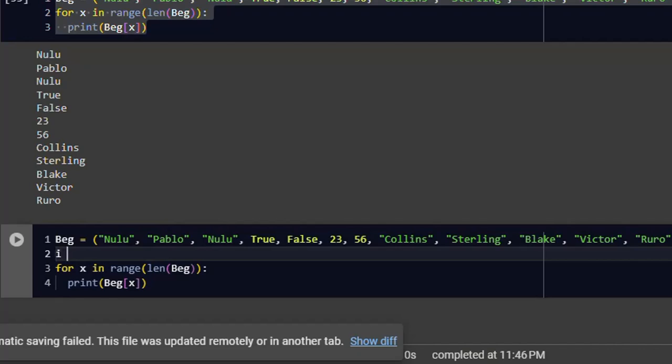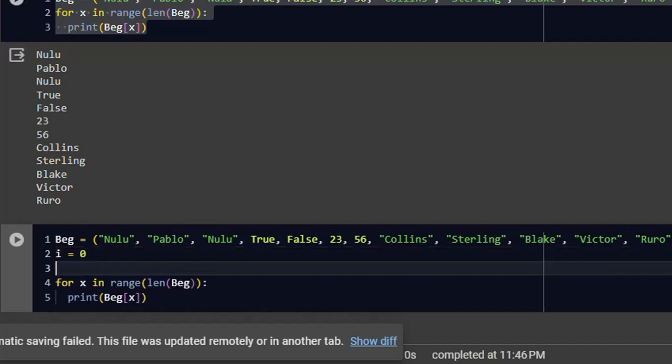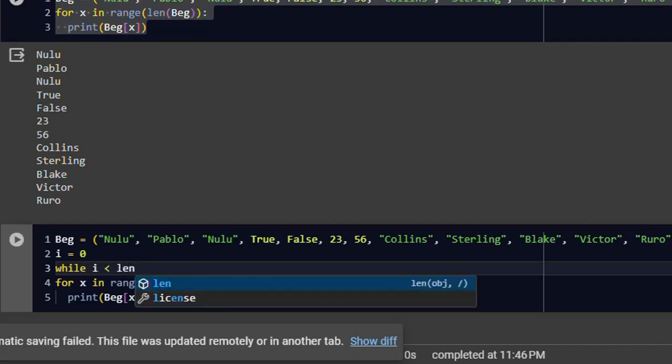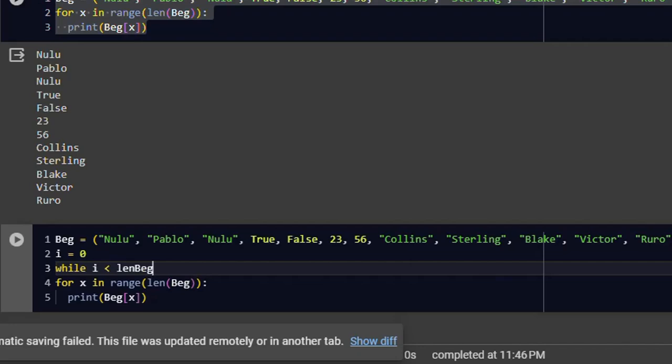So the same thing I said last time, using this, you set it at 0 and you still say while. Remember, while is a built-in function. Once you use a while, the system automatically understands that, because that is while i is less than, we talked about this, the length of the beginners, which is what we are talking about.